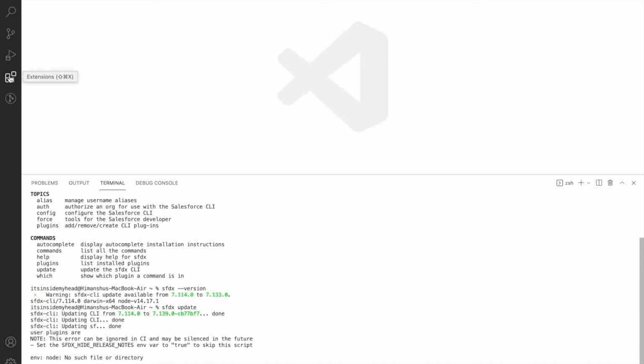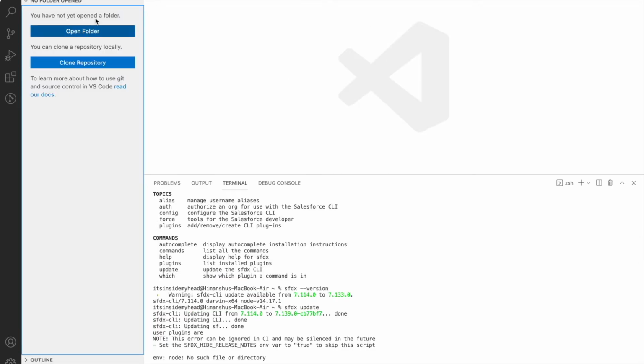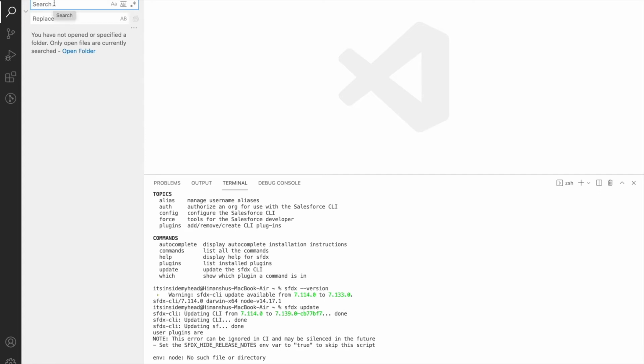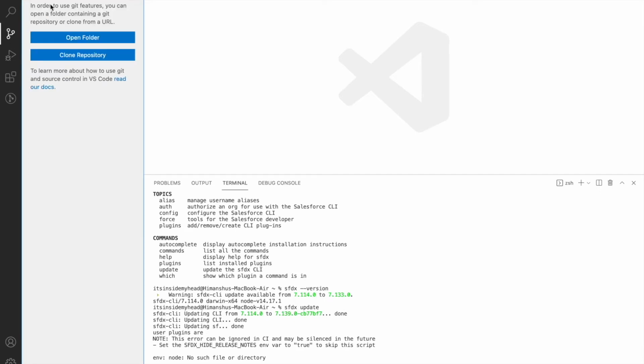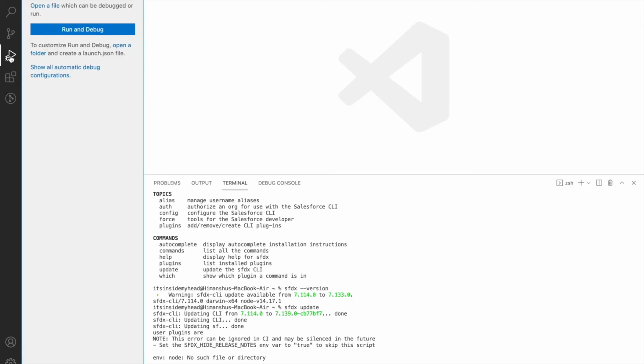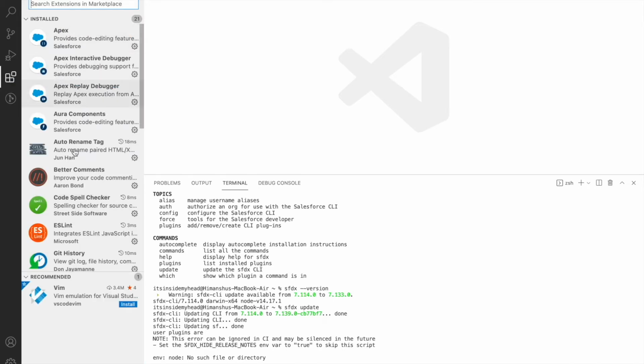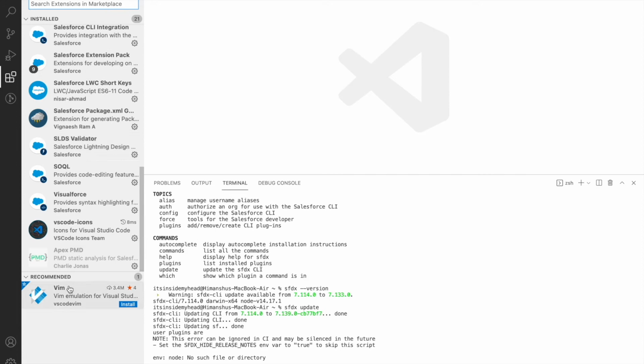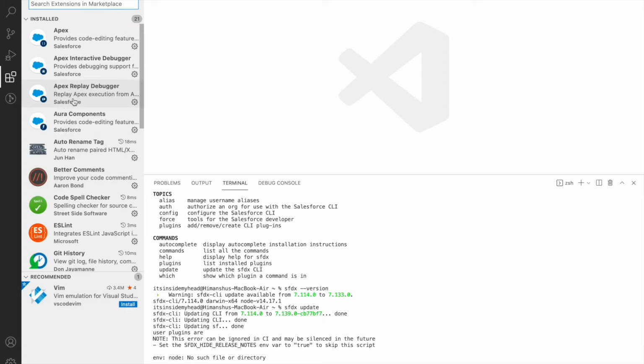Now on the extreme left hand side, we have the explorer that lets you open a particular folder. We have the search option that lets you globally search. We have the option that's source control. If you have your VS Code connected with Git or any other source control tool, maybe Azure DevOps or something else, you can open or sync your repositories here. The fourth option is for running and debugging. This is solely for debug logs. The fifth option right here is the extensions, and if you see, there are a lot of extensions available and I have some of them downloaded as well.